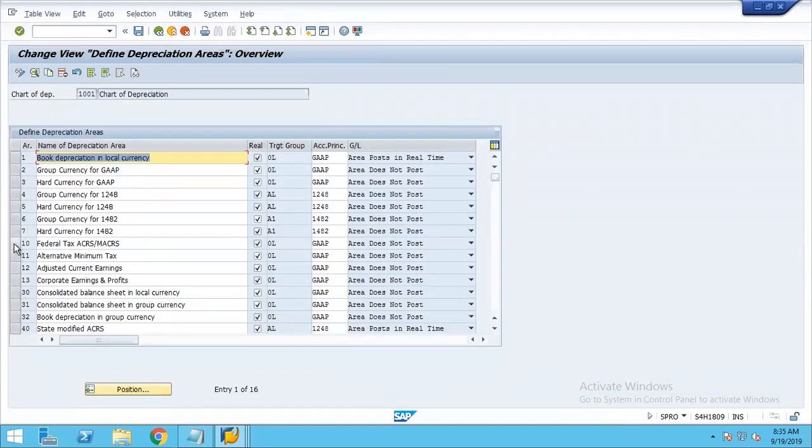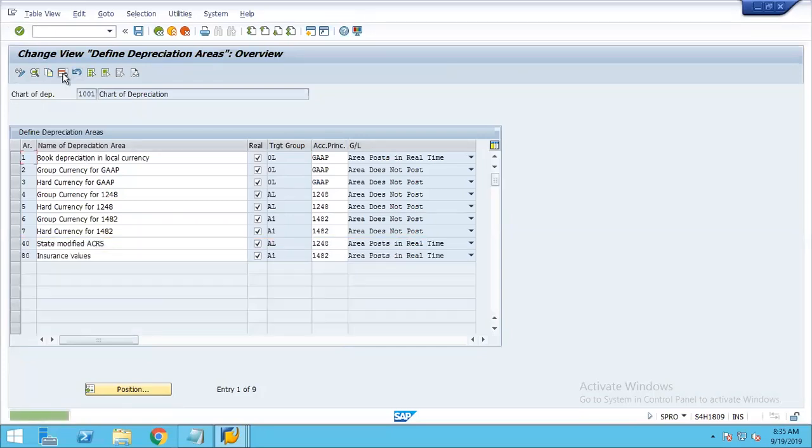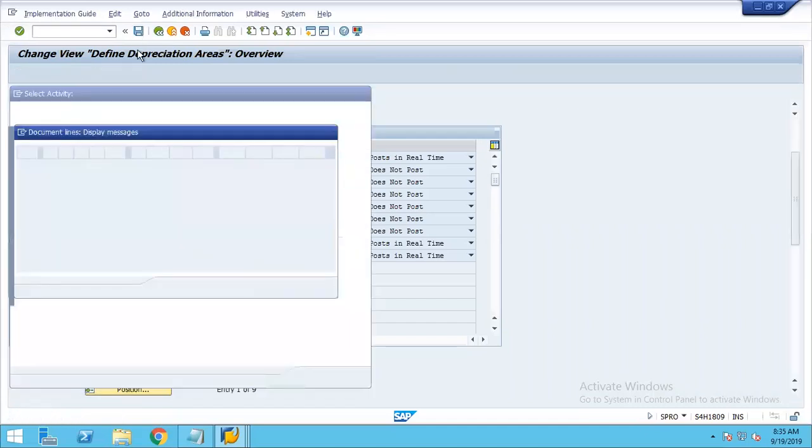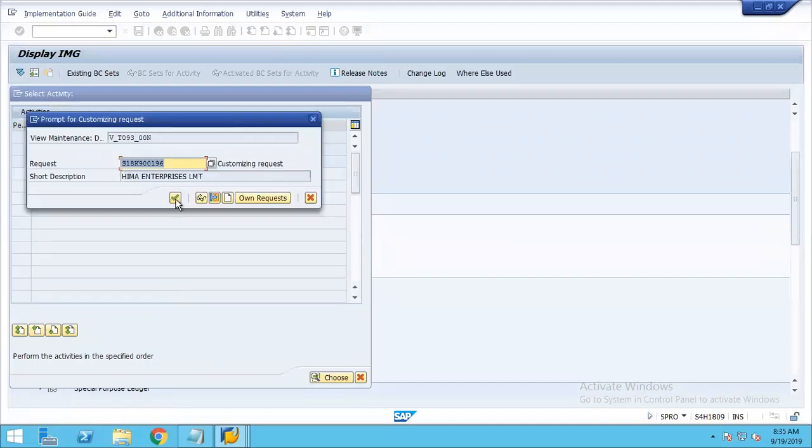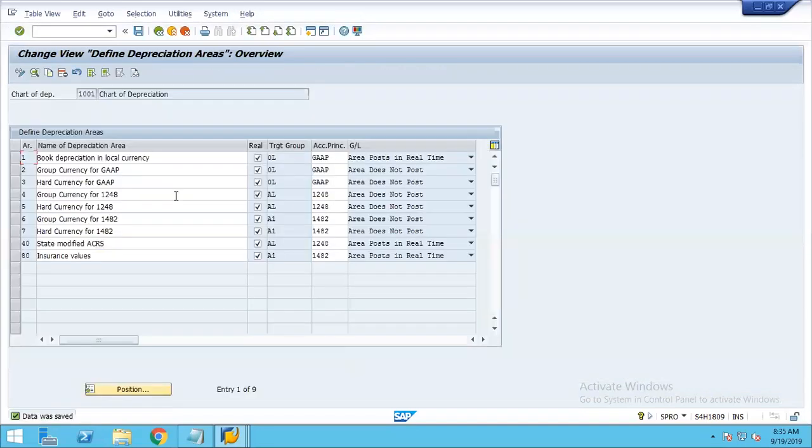So I don't want all of them, so I can delete all of them. Delete number of entries 7, and here there is nothing. Earlier we had some error, I think because of the screen locking or something. That's it. So we just have only these.